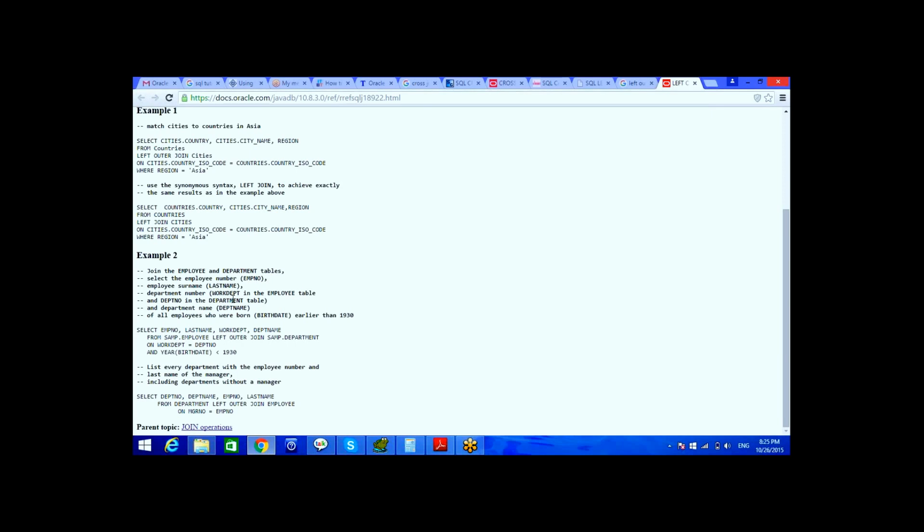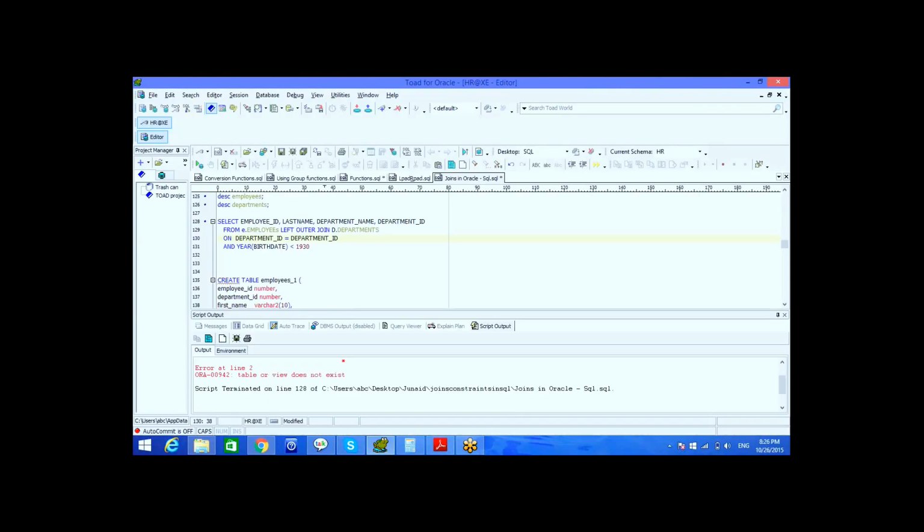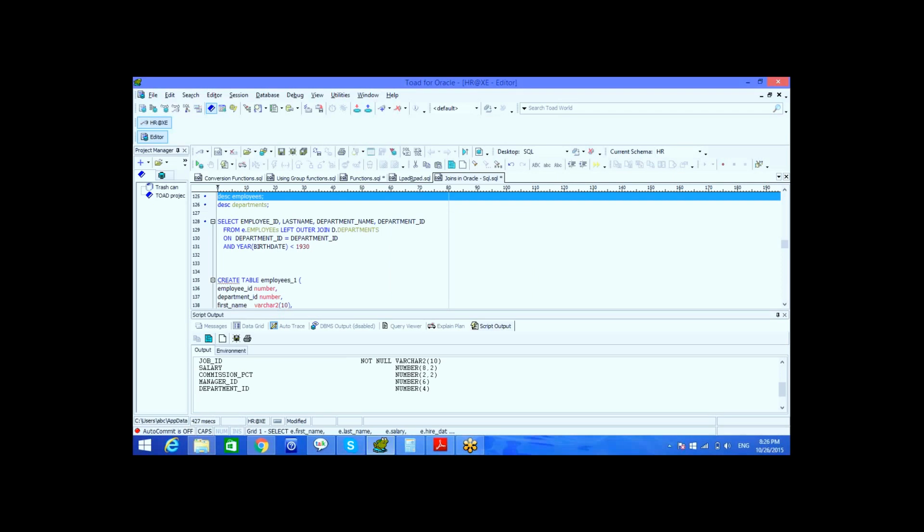Working department in the employee table. So employee last name. This should be a department.